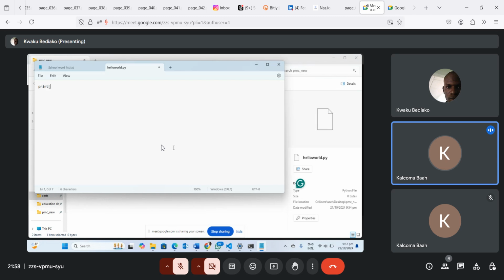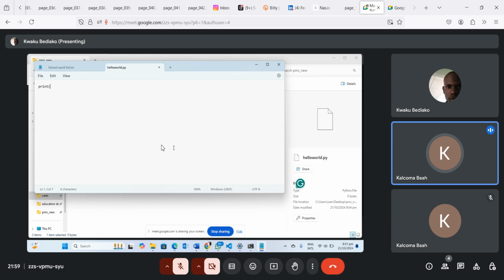Then you put it in quotes. The quote is the one just close to the enter, where you could see the two dots. Then you type hello world inside.